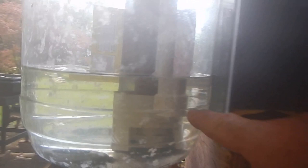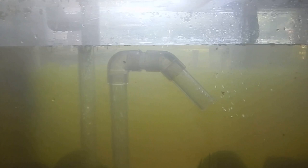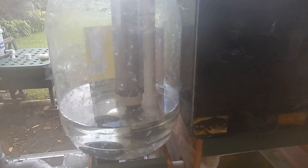Notice our siphon is getting down to the bottom end here — we're approaching our air brake. When we get down to here, notice I will have drained this all the way down. I want to drain it down to the false bottom before I break. Notice when I break, it'll break down here, below there, and that will shut it off. This is the end of the siphon, so it slows down a little slower at the end than it was at the beginning. Boom — we got our air brake. Now she's starting to fill back up again. That should keep you up tonight thinking about this one.